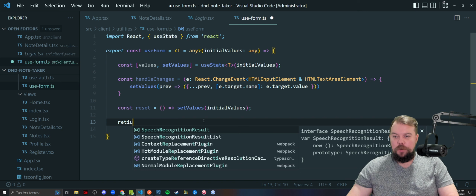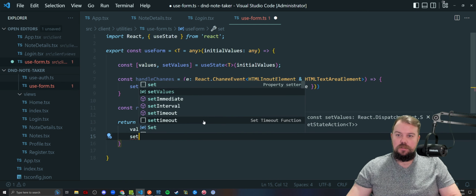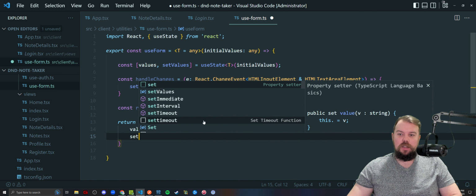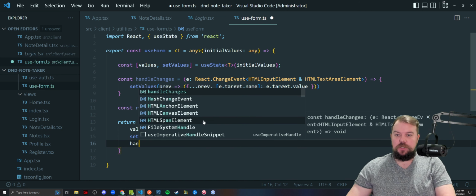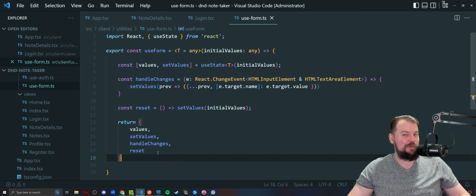And then from there, I'm going to return this as an object that gives us the values. We might want to return setValues custom from our hook here, but for now, I'll leave it out. Even if we don't use it, who cares? Values, handleChange, and reset, and that's an idea that you can do for a custom hook, which I think is pretty cool to know how to do. Again, that's what kind of separates the beginners from those breaking into the intermediate or regular dev roles, rather than just a beginner entry dev role.